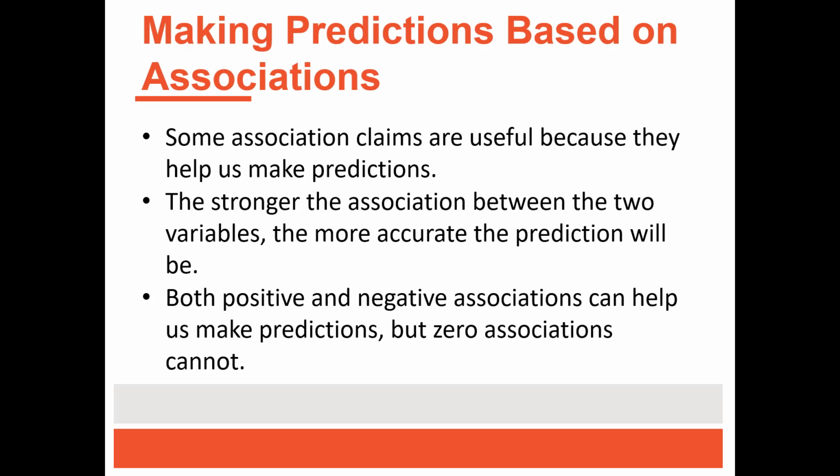This is why we can estimate what might happen to one variable when another variable changes, based on the past relationship between them. But we cannot say for certain what will happen because one variable may not be directly causing the other to change. The stronger the association between the two variables is, the more accurate we can make our predictions, and vice versa. The weaker the relationship, the less accurate our predictions will be. Both positive and negative relationships help us to make such predictions. However, zero associations cannot be used to make predictions, as they do not give us any meaningful information about the variable's relationship.